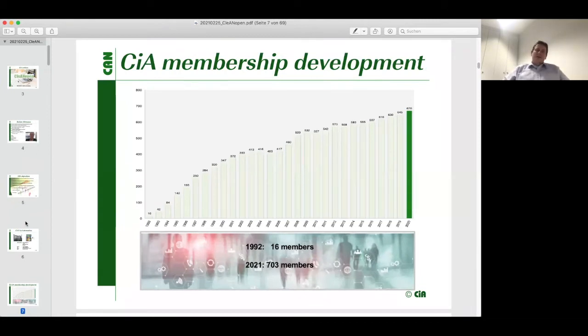Just to underline that CAN is still a very interesting means for solving some challenges in embedded networking. You see here the number of CleANopen member companies. We started in 1992, and we have a more or less constant growth. Till today, at the beginning of the year, we had about 703 CiA member companies. So I see for a lot of companies, CAN is still an interesting option for embedded networking, and therefore they also say, well, it could be of interest being a member, having access to the latest news and trends in CAN-based networking.